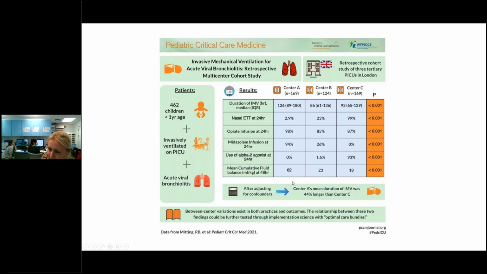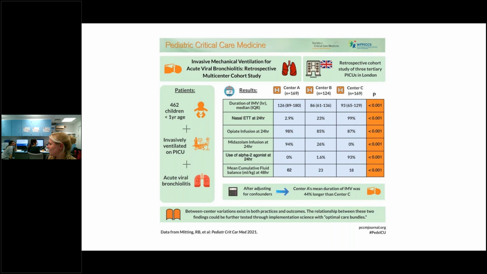After adjusting we did look for outcomes, because it's irresistible, isn't it? Whenever you do this and you say you're not going to look for outcomes, you can't resist seeing who got the best outcomes, because we all like to know who won, don't we? And Centre A's mean duration of ventilation was 44% longer than Centre C, and that's about 2 days longer. Imagine if this is true NHS wide, imagine the impact that could have on us over the winter with PICU beds. So that's my first trainee-led project, and you can see it's doable. This is not that difficult. I had a friend at Great Ormond Street, a friend here.